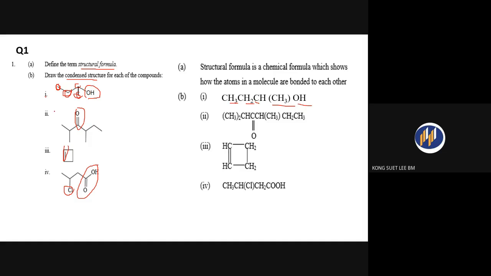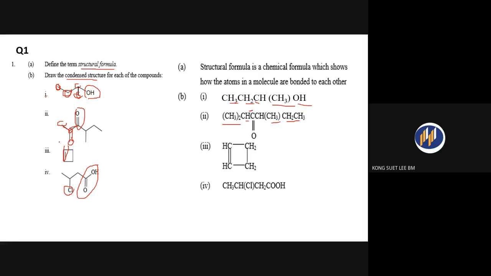Same for question number 2. This is the branch CH3, CH3. That's why we directly write CH3 bracket 2, and then this carbon C, 1, 2, 3. There are 3 bondings for this carbon, meaning that the other one is hydrogen, and then carbon-carbon double bond. This carbon has 4 bondings, meaning that there is no hydrogen for this carbon. So straight away, C double bond O, you show the C double bond O. Then the other one CH, CH3, CH2, CH3. I think there should be no problem.